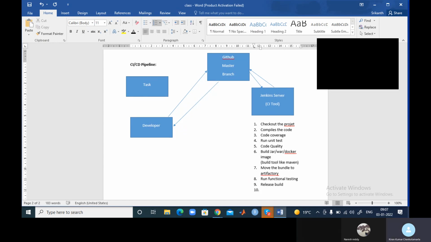Once the build is released, you are ready to deploy, and it will deploy to the cluster. Yes. So these are the tasks done by Jenkins. Everything is automated. We write the jobs for everything in Jenkins.